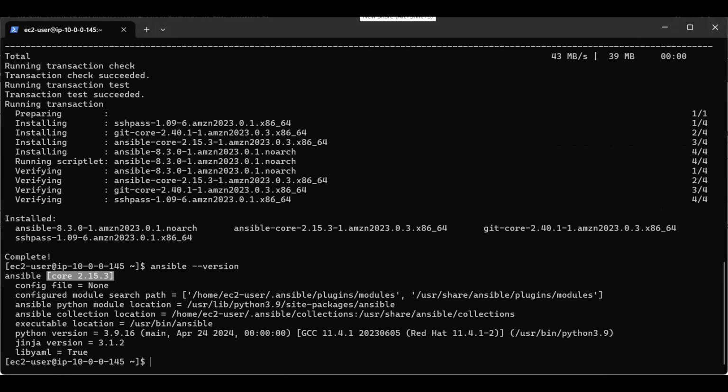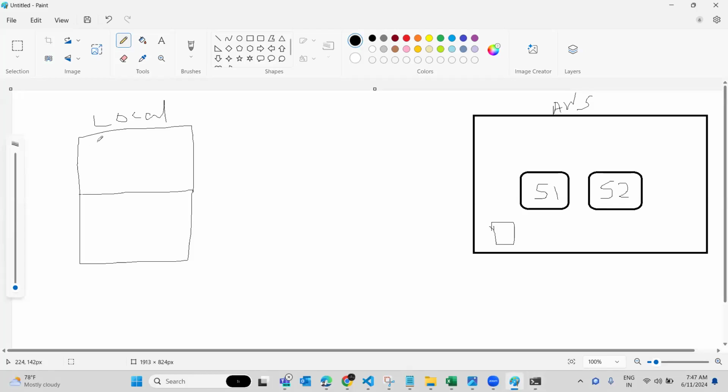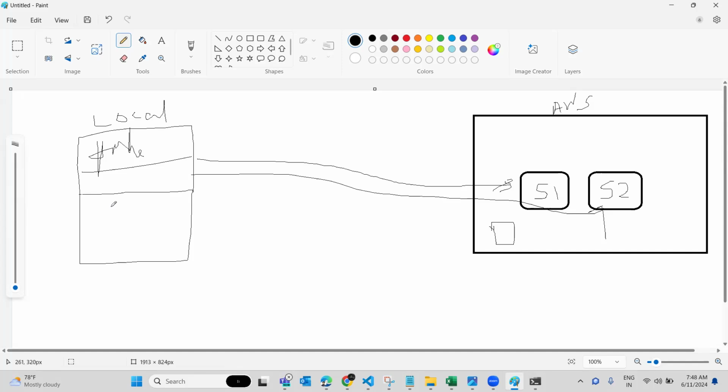So today we are going to perform one task. We successfully installed Ansible on our local machine. Then what we'll do is test a ping connection to check whether these servers are up or not. Ansible will check the ping connection between these two servers and give a result to us. It's going to ping those two servers using Ansible.